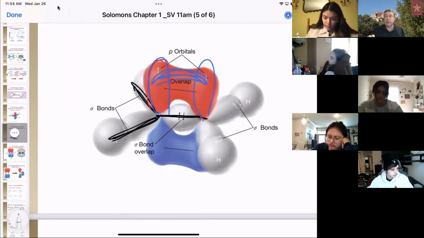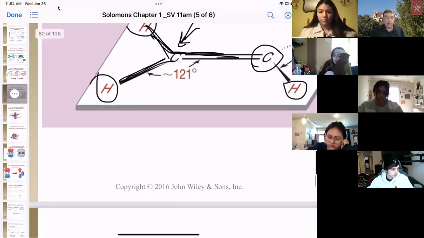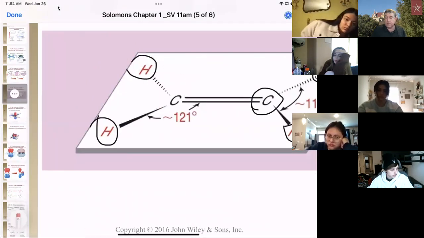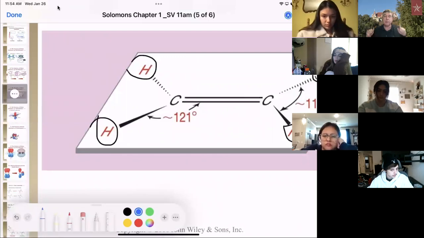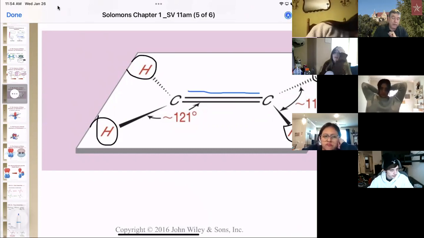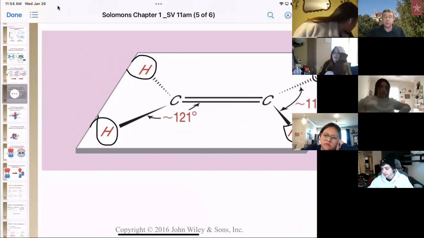So that means if we look at this structure here, how many electrons do we have between these 2 carbons? 4. We have 2 for the first one, which is a sigma bond. We have 2 for the second one, which is the pi bond, a total of 4 electrons. And if we ended up putting a third bond there, we'd have a total of 6 electrons between those 2 carbons. Okay, so each line counts as 2 electrons.